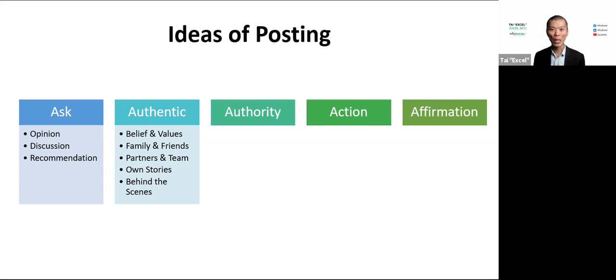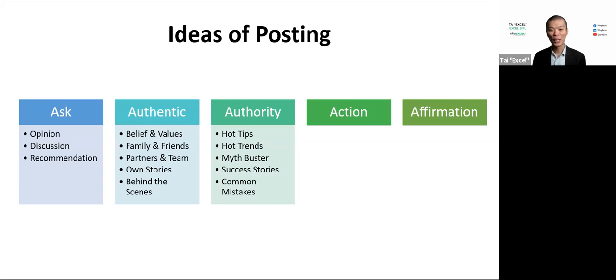Your partner, your teams, your own stories, and behind the scenes. This is very popular. It's very authentic. You don't need to prepare so much. People like to see real stuff, even though it's not professionally done. For example, later I will show some examples of me. Very, very interesting. People like to see all those things. And that's why you can see a lot of reality shows. People like to see real stuff.